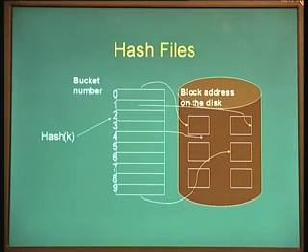So this slide is a reminder of what a hash file organization looks like. Given a tuple with a particular key value on which hashing is performed, the key then maps onto a set of buckets. This one shows static hashing, and of course there are also dynamic hashing techniques. The hashing function hashes a key onto a bucket number. The bucket number in turn points to a chain of blocks that form the bucket, where the tuples that belong in the bucket are stored.